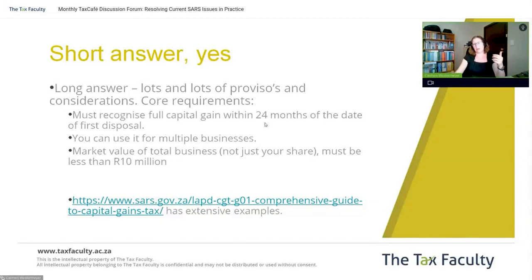However, if you sign that agreement, remember, then you will definitely not qualify for para 57, because para 57 requires you to have recognized all the capital gain triggered from that transaction within 24 months. So it wouldn't qualify. So we need to be a little bit careful with that one. All right, I'm going to leave that there.